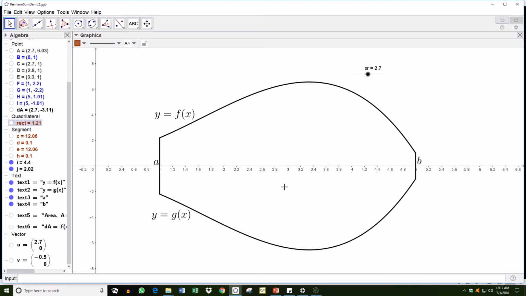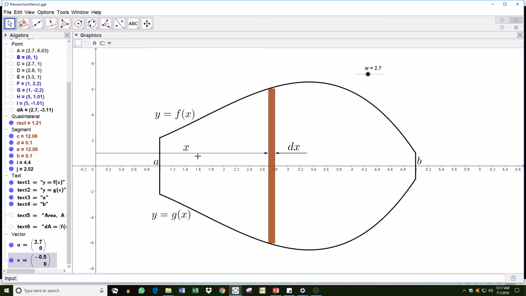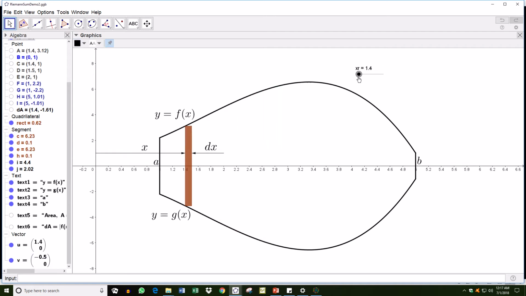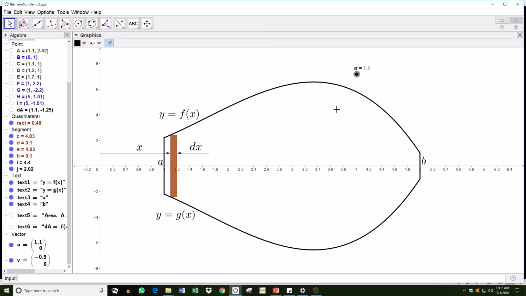But this is a slightly different way of looking at Riemann sums as well. Instead of splitting this into an infinite number of rectangles, we'll take this approach. Suppose we construct a representative rectangle like this, a vertical rectangle, and we put this at a location x from the origin, and the width of the rectangle is dx. Then we could move this rectangle. We'll initially place it all the way at the left, find out the area of that itty bitty rectangle, then scoot it to the right a little, figure out the area of that new rectangle, add it to the previous area, and scoot it again, figure out the area, add to the previous sum.